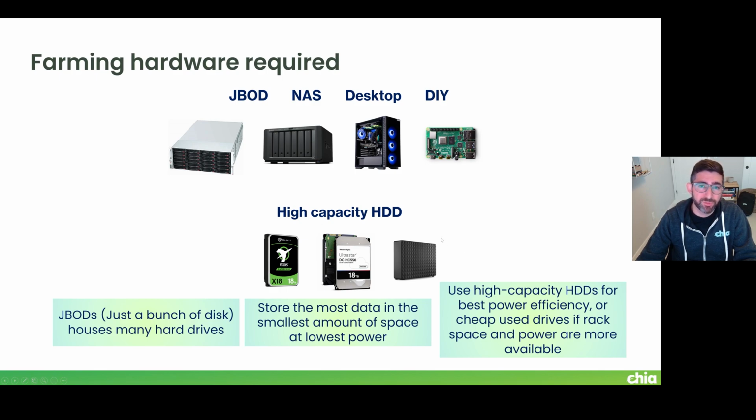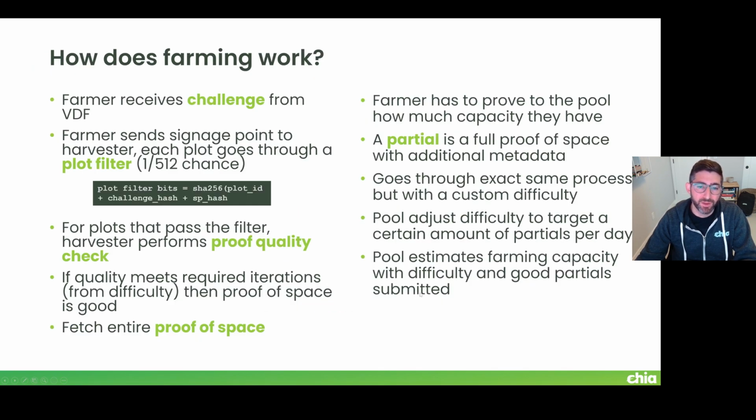That's where we're going to spend most of the time today: how do we determine how much power hard drives consume. Now you could individually measure the 5 volt and 12 volt rails on each hard drive during farming, but I have an easier way to do that. Seagate and WD measure these for us on their spec sheets, and so they're going to make our lives quite a bit easier than having to measure this on each drive, and we'll show you how to calculate that. But before we go there, I'm going to talk about how farming works.